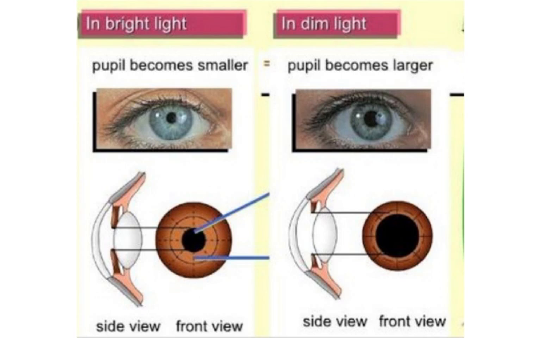Now here's another diagram which I want you to have a look at and revise why in bright light the pupil becomes smaller. So circular muscles will contract in the iris and radial muscles will relax. While in dim light, the circular muscles will relax. So the pupil becomes a very large circle. This is the opening to allow more light to pass in. So the radial muscles will contract and the circular muscles will relax. That's why it becomes a bigger circle.